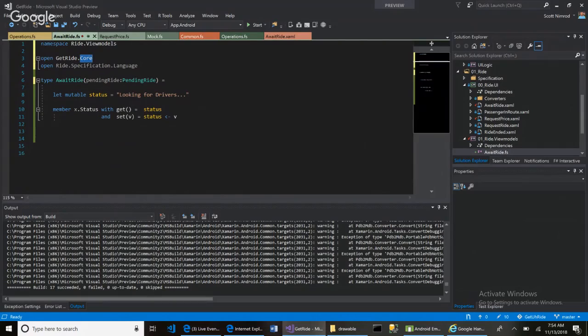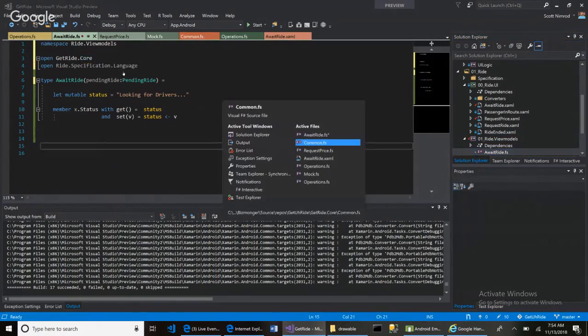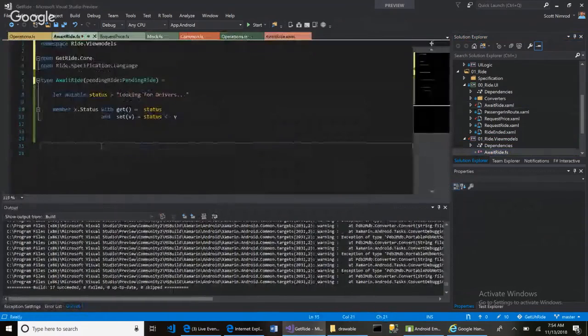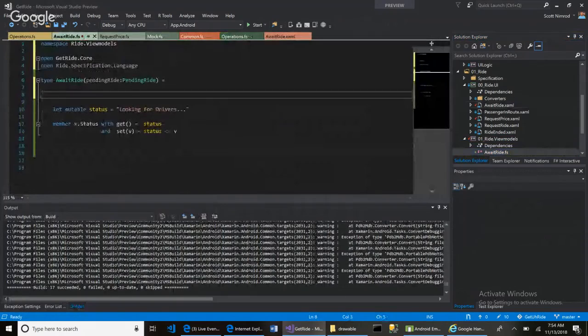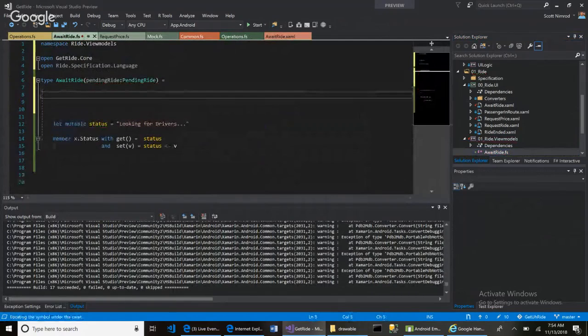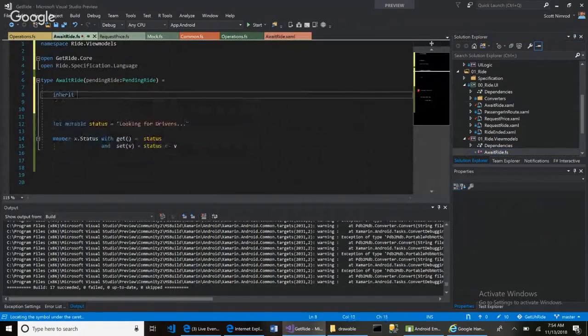So for this await ride view model that we're on, under ride view models, await ride, that was the status message that I decided to bind to. So await ride needs to inherit. I'm not sure if that's the actual word that's used though. Is it inherit? Yeah. And then it's like view.